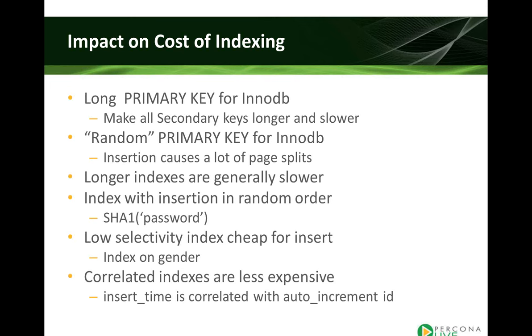Now, what makes indexes relatively less costly? Indexes which are not very selective are typically less costly for inserts, because there are just a few points where inserts happen. For example, an index on something like gender wouldn't be very expensive to maintain in terms of inserts. Also, correlated indexes are not very expensive. For example, if you're inserting data in a table that has an auto-increment column which just keeps incrementing, and at the same time you have a timestamp column, then those columns will grow essentially at the same time. We call that correlated, and it means there is not going to be a lot of overhead because of that.